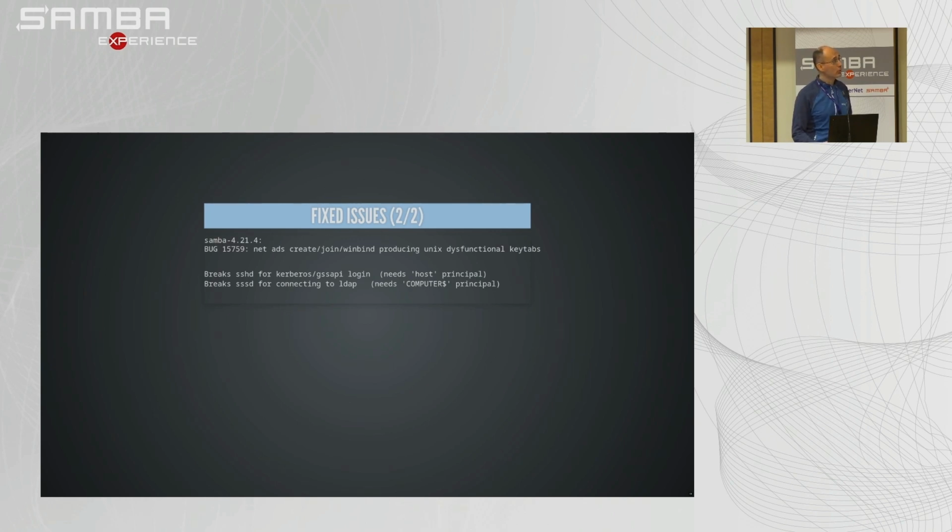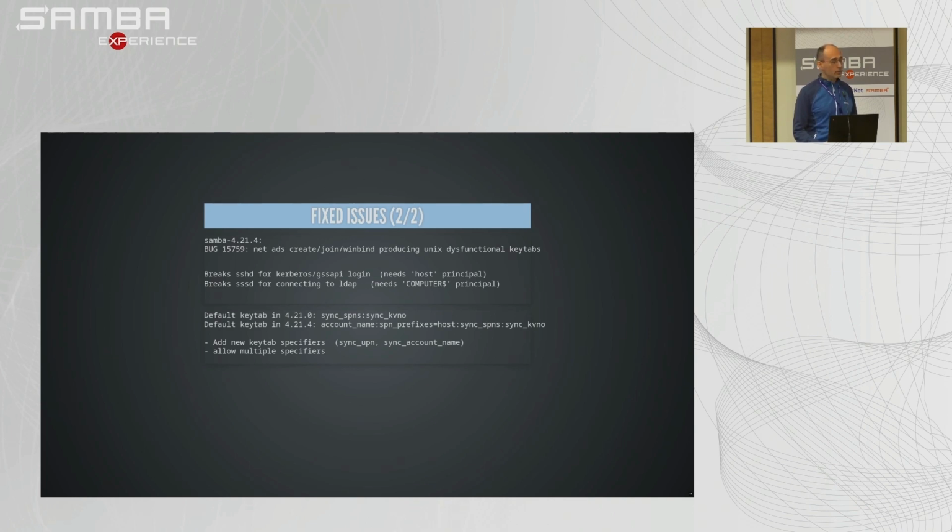And the reason was that the initial default value of the keytab didn't contain these two principals. It only synced the SPNs from the DC, and as was mentioned before, the host principal was all in uppercase, which doesn't work for SSHD.